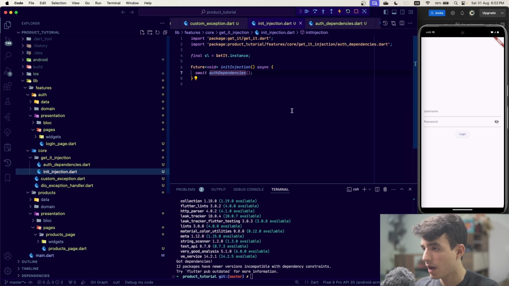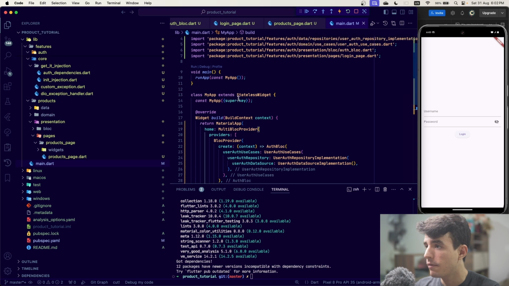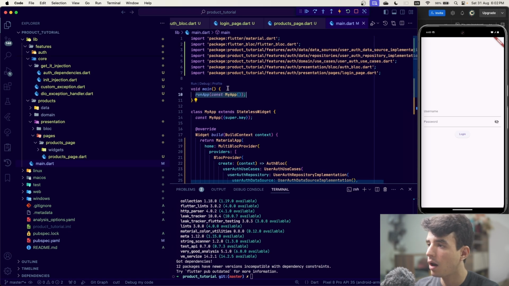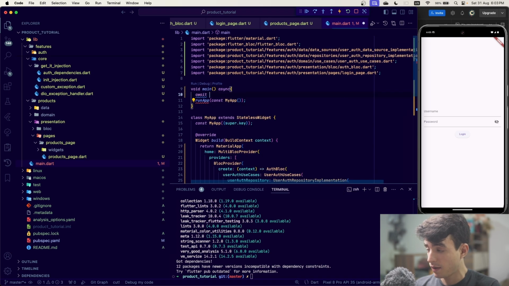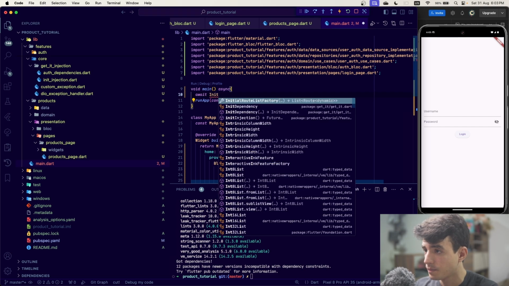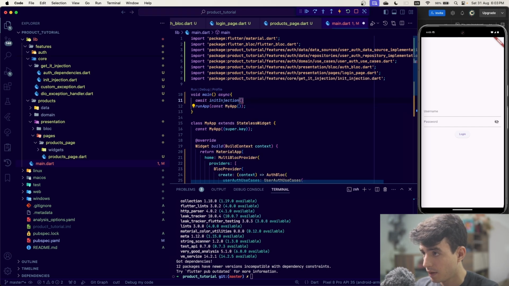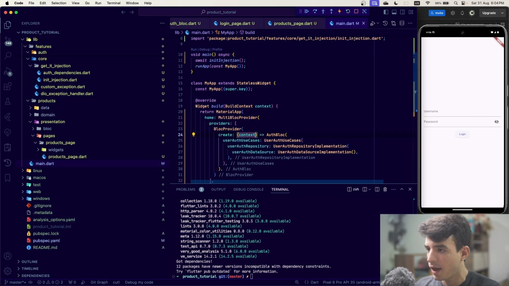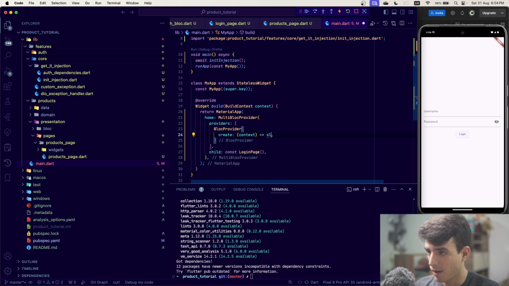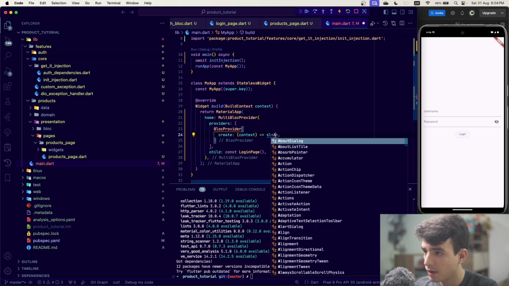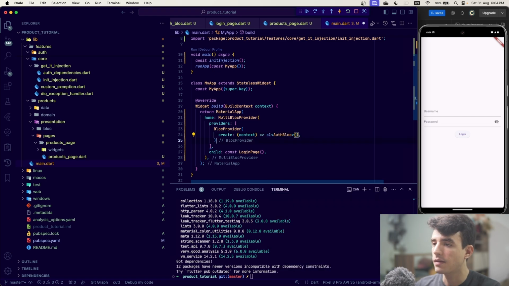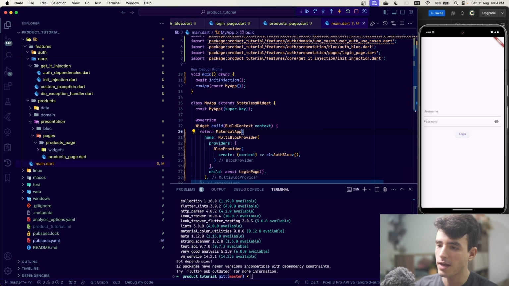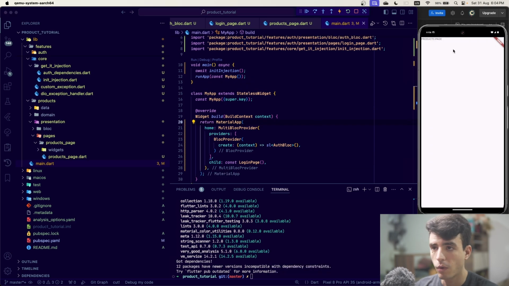Now that I have this, I'm going to go to the main, and before the app is started, I'm going to load these dependencies. I'm going to do an await, and then we're going to do the init injection. Now, instead of doing this monstrosity, where every single time I'm going to have to do this, it's very long, very inefficient, I can replace it with our elegant dependency injection. So now I'm going to do SL. I have to specify the type. It's going to be AuthBloc, and now that's it. Now it's provided, and let's try again. And as you can see, it works the same.